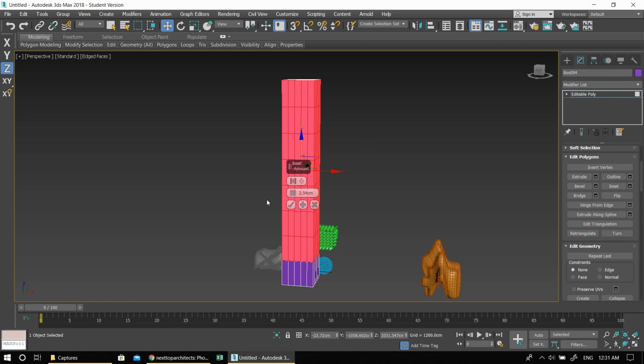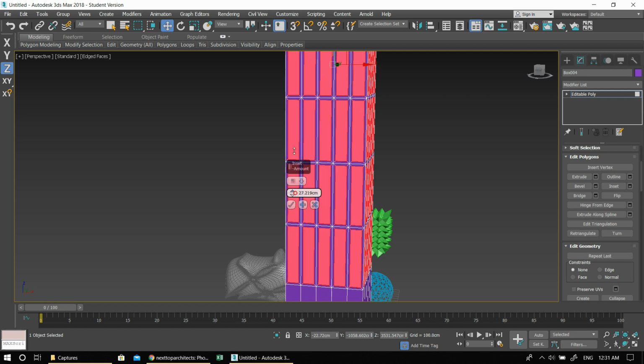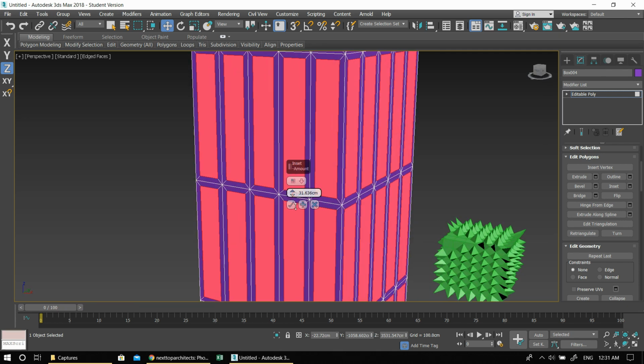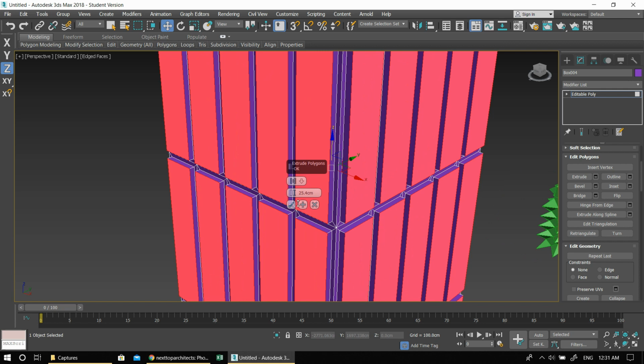Inset, create an inset line. But I don't want it to create an inset line for everything. You see, now it's not doing it for everything. I don't want it like that. I want it to be by polygon, meaning that I want to have individual, let's say, openings here. So I inset the amount that I want, press OK, extrude again.